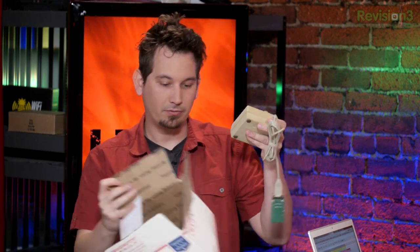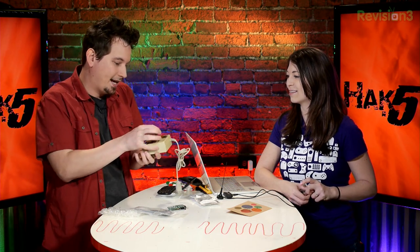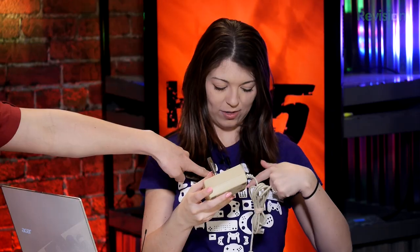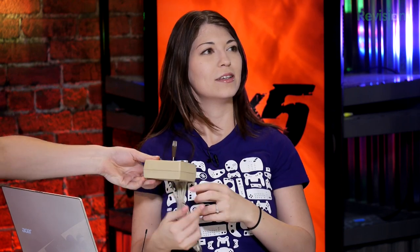I was actually just doing a bunch of reading on the Atari controller, the 7800, because it was like this, except it had a dial pad at the bottom. Oh, that's brilliant. In fact, it's kind of like on your shirt, right there. Oh, see, I thought that was a Starbucks cup. No, it's an Atari. Oh, Atari. You can just wear that on your shirt. Yeah, I'll just super glue it on there, because I'm so good with super glue. Now you can play with the joystick. That might be a little awkward since it'd be on my shirt.